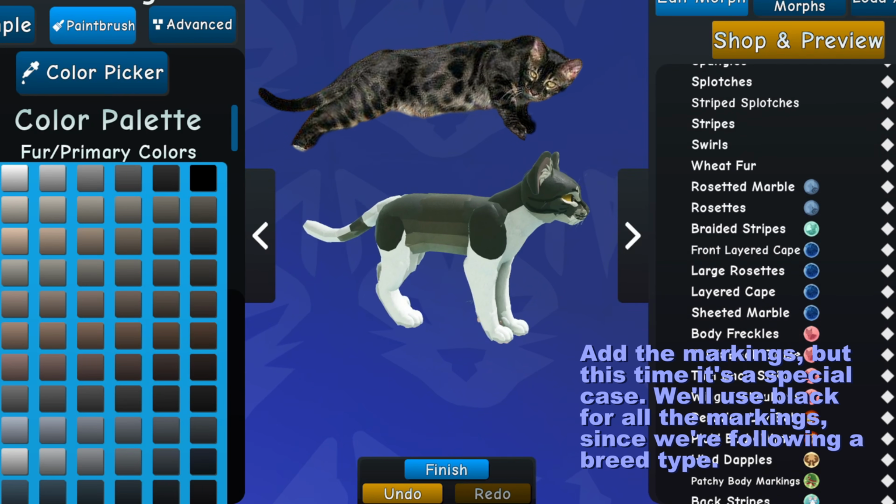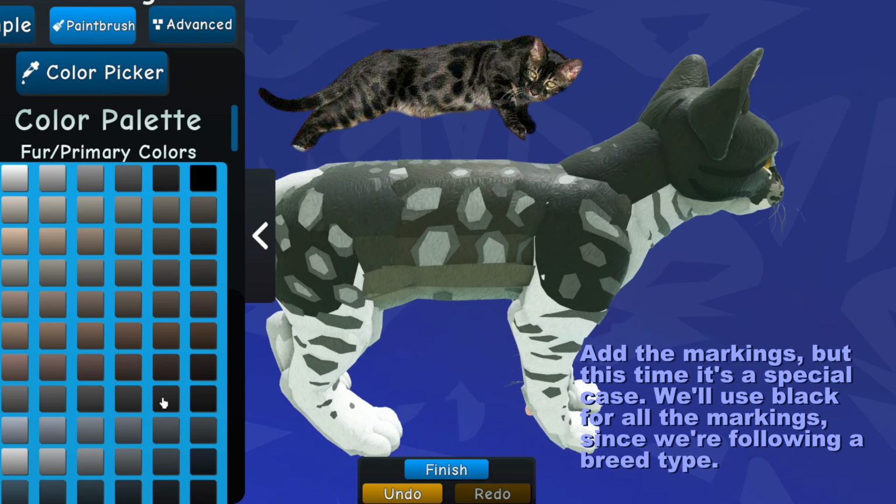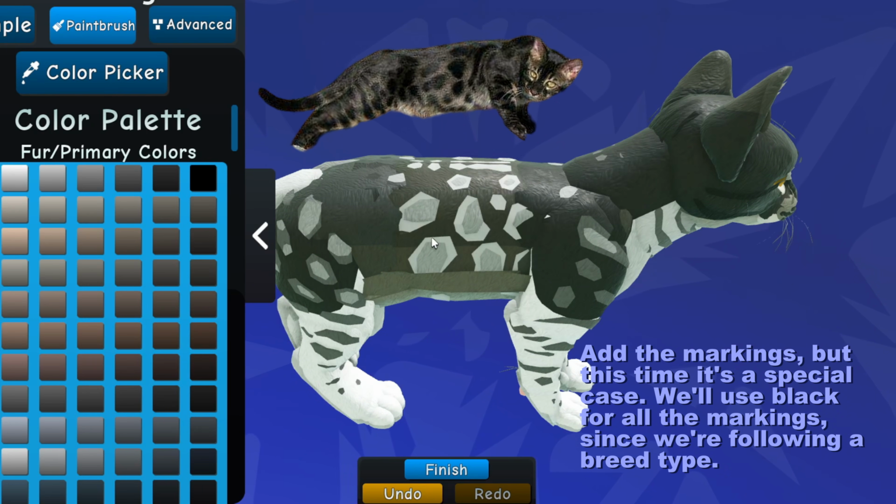Add the markings, but this time it's a special case. We'll use black for all the markings, since we're following a breed type.